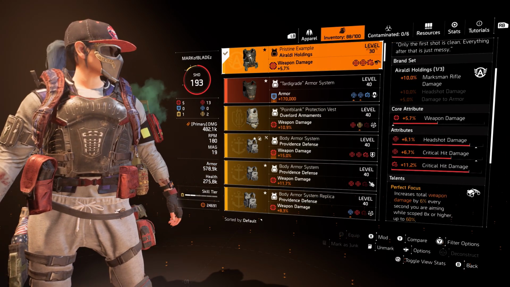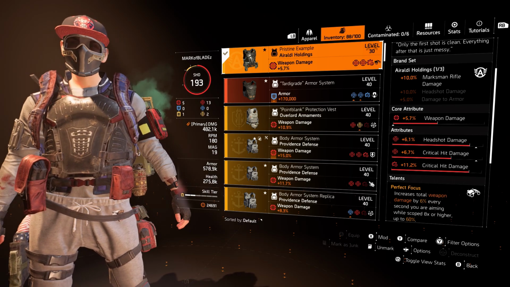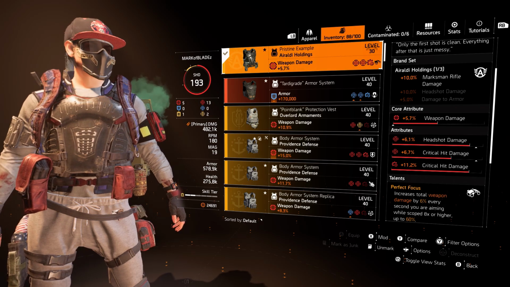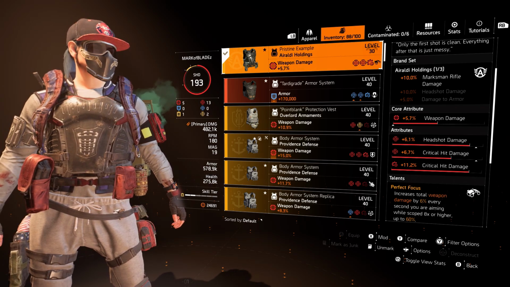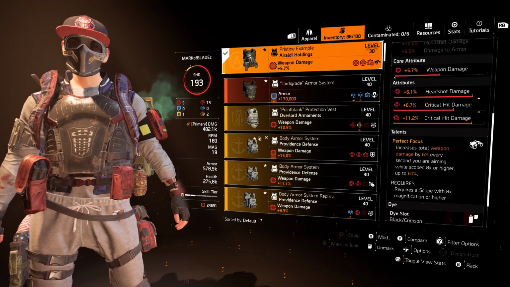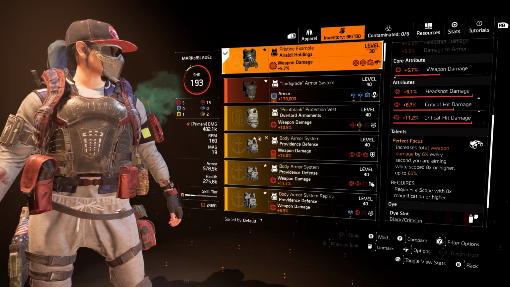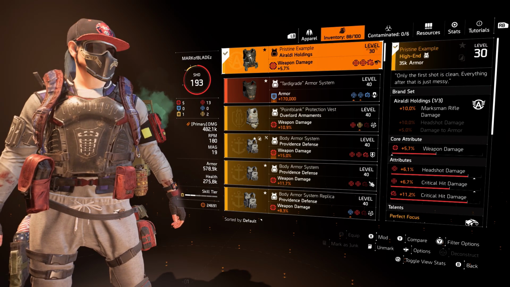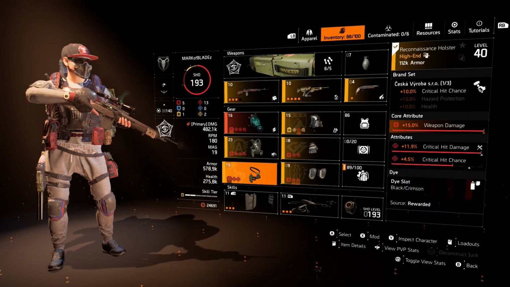The weapon damage roll is absolutely terrible at 5.7%. We have headshot damage there where I needed crit chance, and then we have 6.7% critical hit damage. So this chest piece in attribute rolls is terrible, but we needed Perfect Focus, and I couldn't get a chest piece with focus on it that, you know, had the right rolls. So I'm working with what I got, guys. You guys will do this better, I know you will. So that's the chest piece.